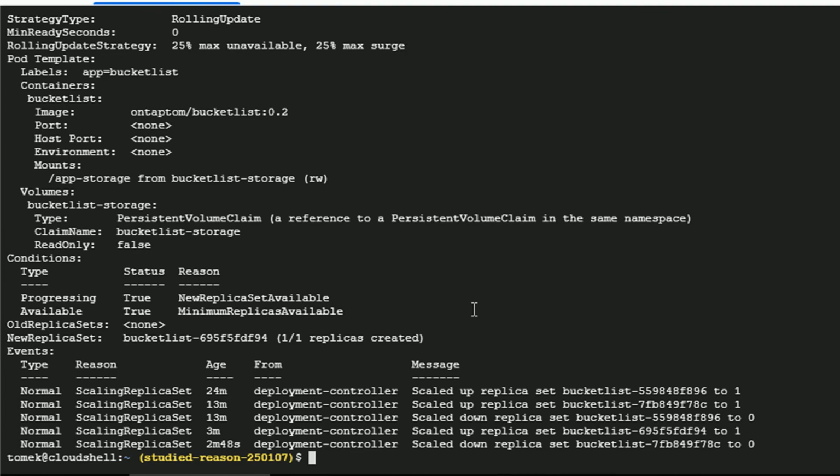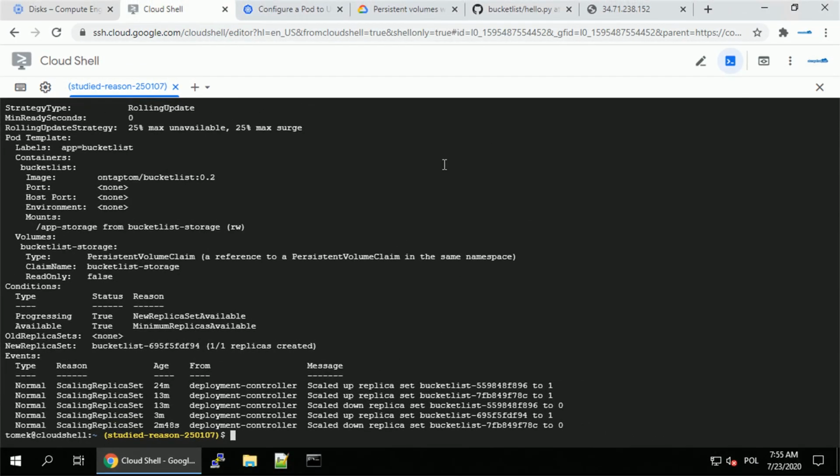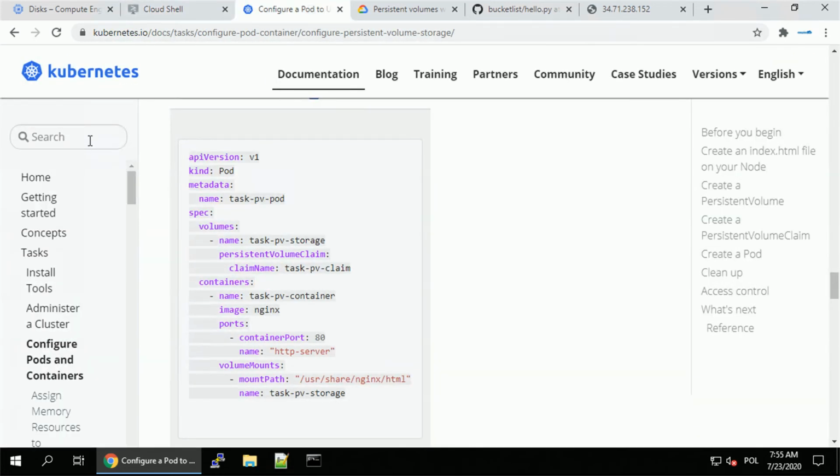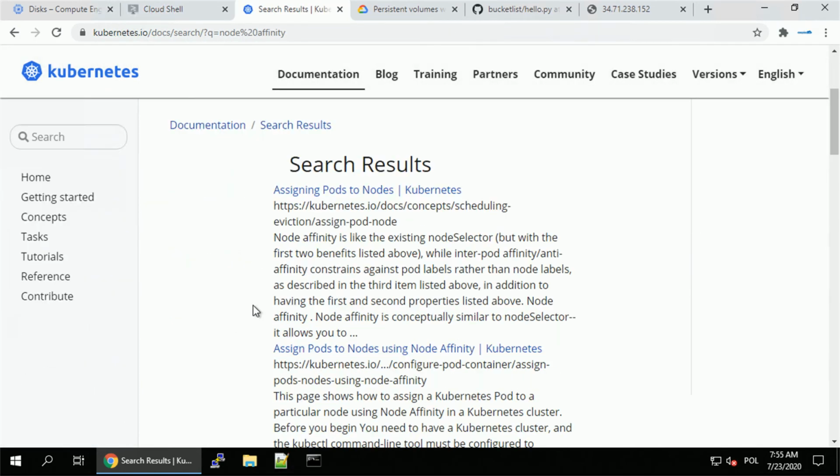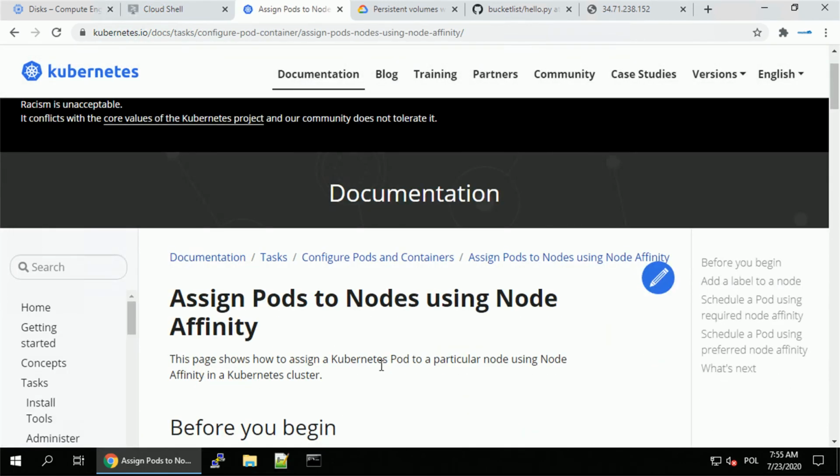One is to make sure that the new pods will always be scheduled on the same node, and for that we can search for node affinity, and I think there should be a nice result in the Kubernetes documentation: Assign pods to nodes using node affinity. So that will be one of the solutions.